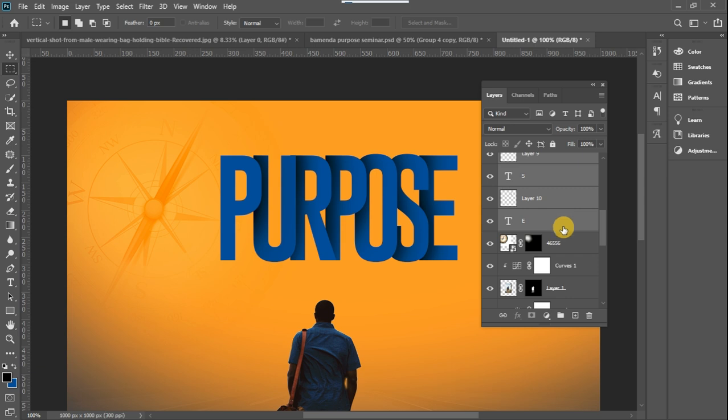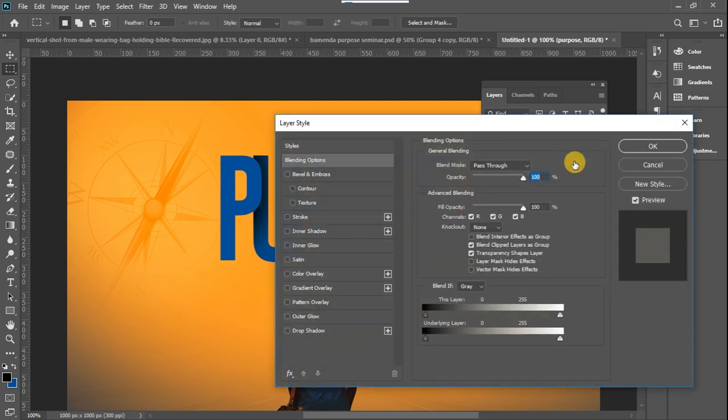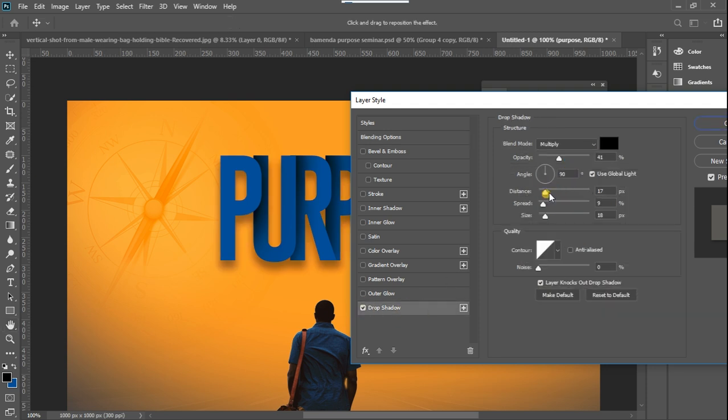It's going to select all of them. So just going to group them like that, and I can rename it Peppers. And here I'm just going to open up my layer styles, and I'm going to add a drop shadow to it, a soft drop shadow, something like this.